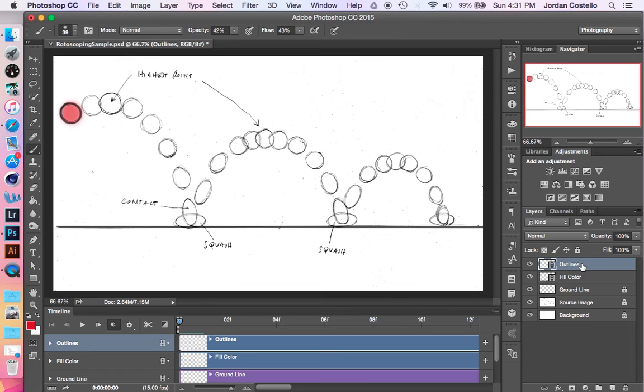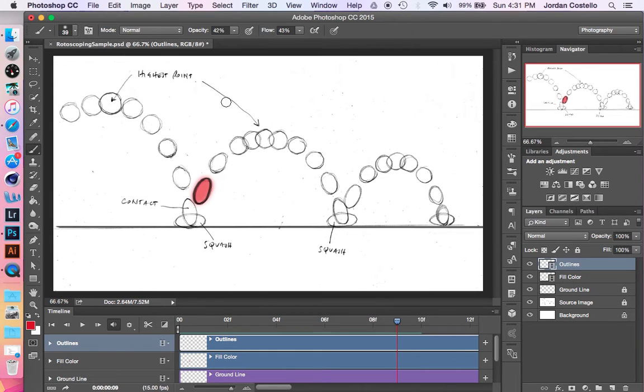I didn't put the outline and the color on the same layer so that just in case I messed it up, I could change the outline or the fill color without messing both of those up. So from here, I just traced over each and every one of these frames, and I used onion skins so that I could tell where the balls were and which frame I was on.